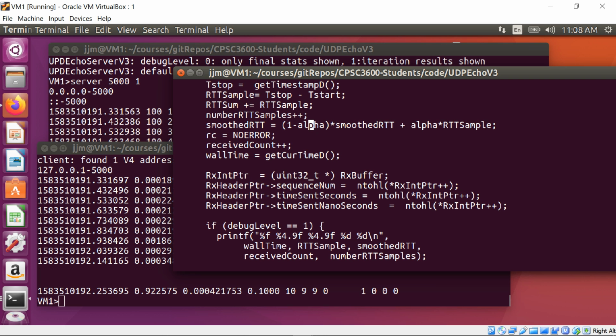So it doesn't require a large number of round trip time samples, and we compute the mean by summing and dividing by that number. This is an alternative method to doing that.